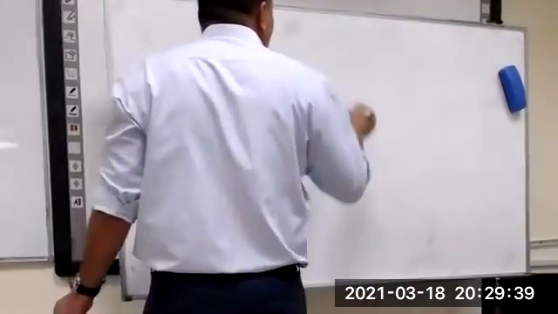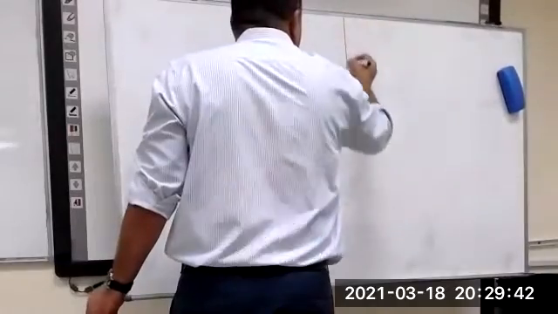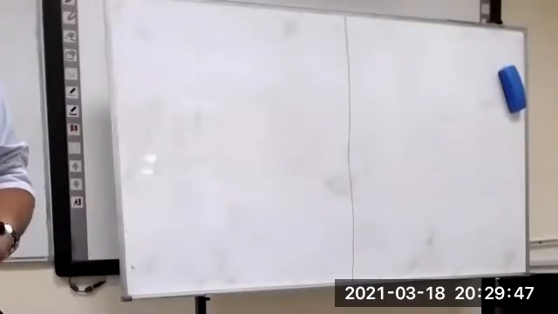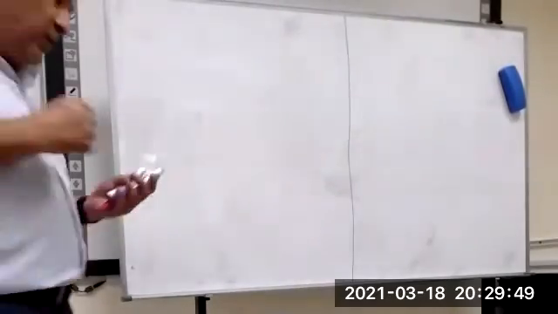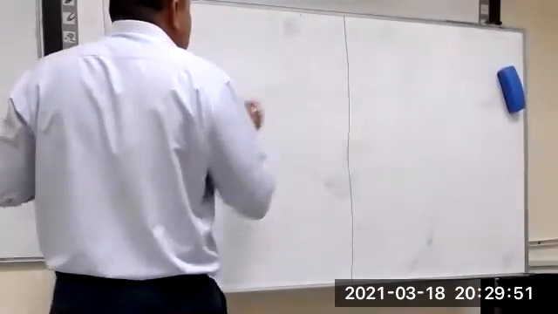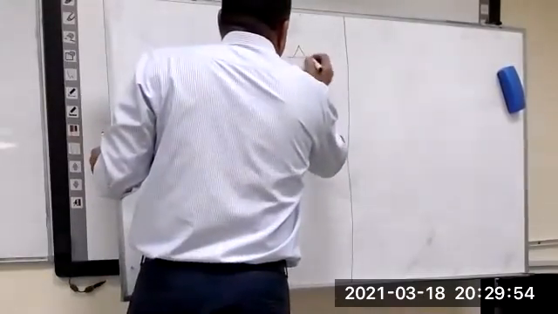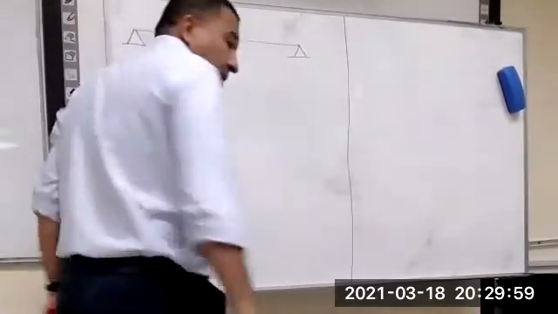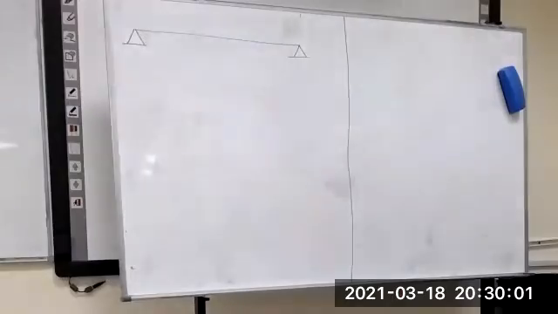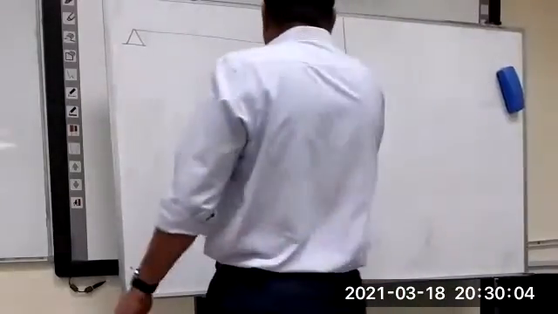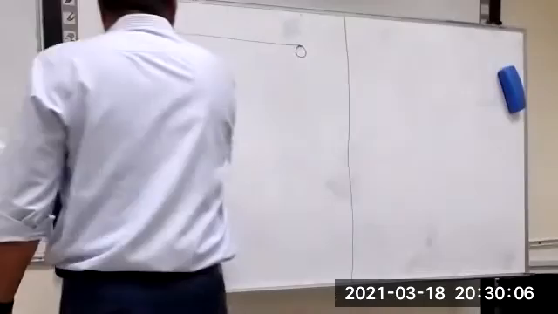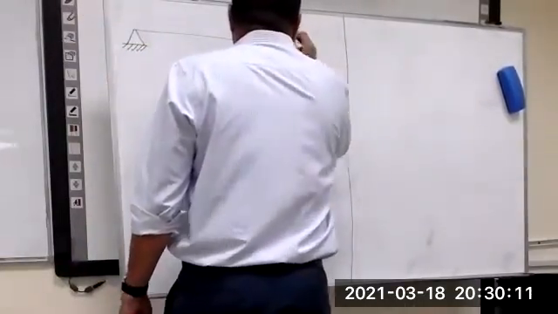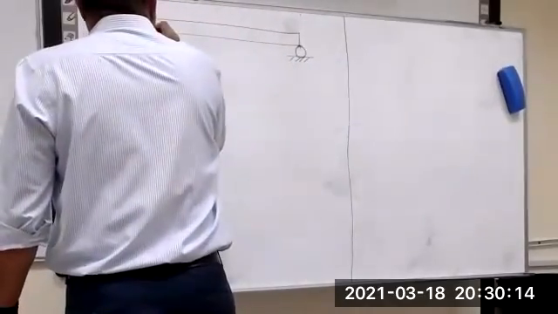This question I will solve by 2 ways, by 2 methods. See the 2 methods, very simple, but the second method is easier. Let us see the first method. You have a simply supported beam, with a roller support here, and we have hinges here. And this one is a uniform load.